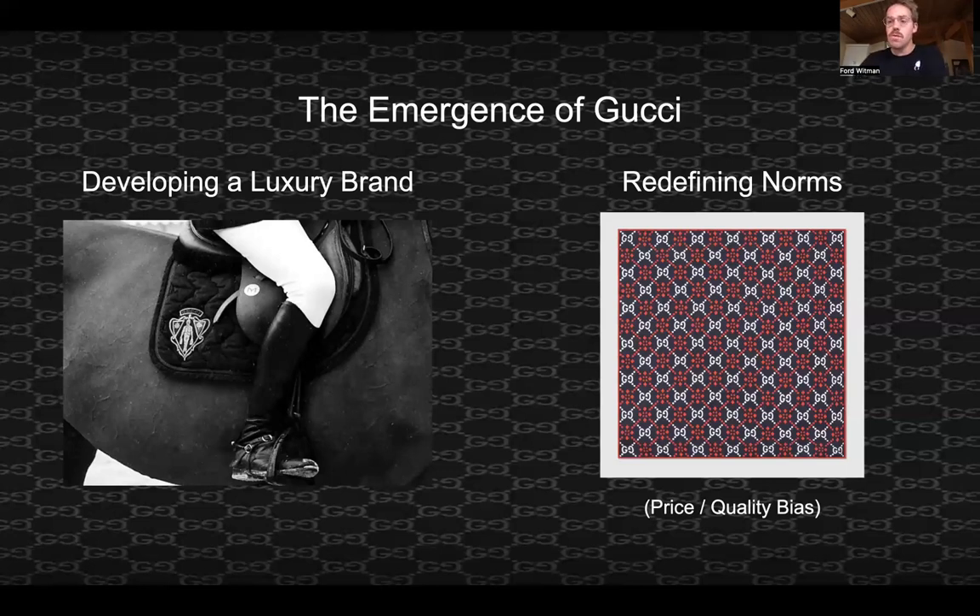This went on until the early 1940s. Over that time, they started selling more imported leather goods — belts, handbags — and they even started selling their iconic loafer, which was a callback to their equestrian origins. If you notice on all their Gucci loafers, they have a little silver buckle on top — that's actually a horse riding buckle.